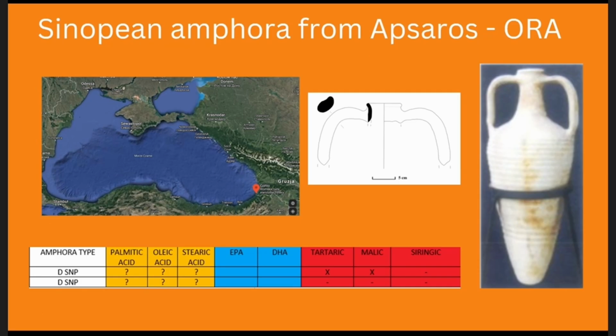An interesting fact about the possible wine from Bithynia is the chemical study we did of samples of Sinopean amphoras, of the so-called Sinopean D type. These amphoras definitely transported wine from the South Pontic area. We found some of these amphoras in Gonio or Apsaros, which was a Roman fortress during the 2nd and 3rd century AD, and later during Justinian's times. What we observed in one sample of this amphora is that there was a biomarker for wine, the tartaric acid, and malic acid, which is usually among the fruit acids present in wine, but there was no syringic acid. And syringic acid is a biomarker of wines that were made with skin contact, usually red wines. So this study more or less confirms the theory that the taste for wines might have changed during late antiquity.